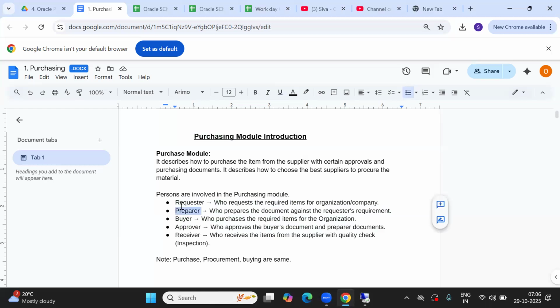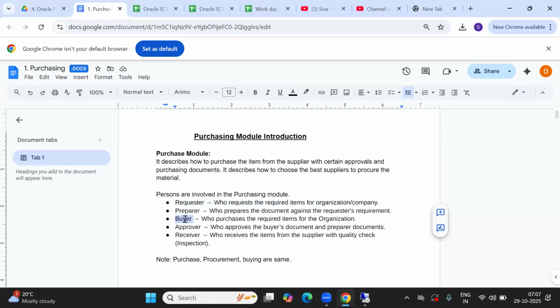Requester, either your mother or wife or anyone who is telling that these items are required. Preparer, either you or someone who is writing on the paper. Sometimes it can be your mother or wife herself who writes on the paper. Requester and preparer can be one person itself.